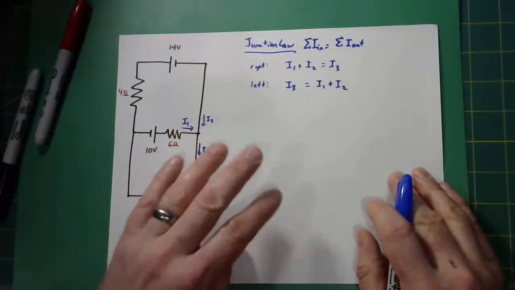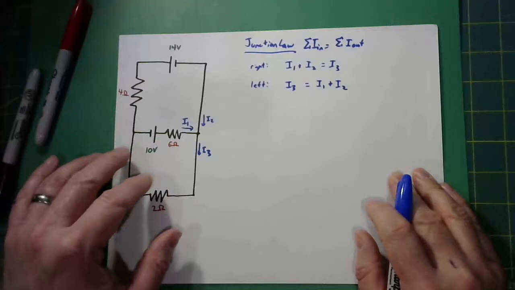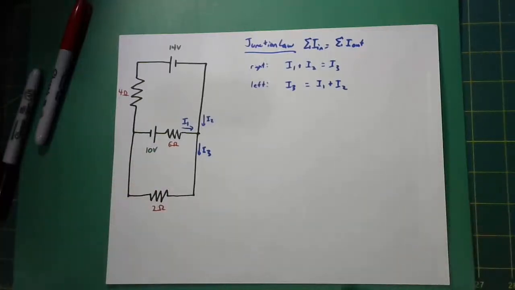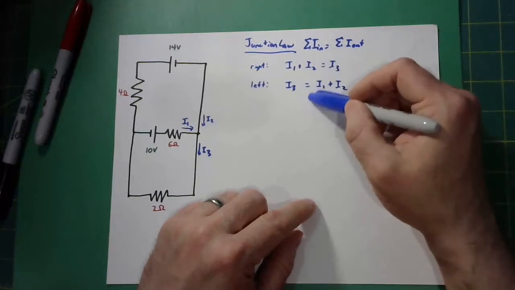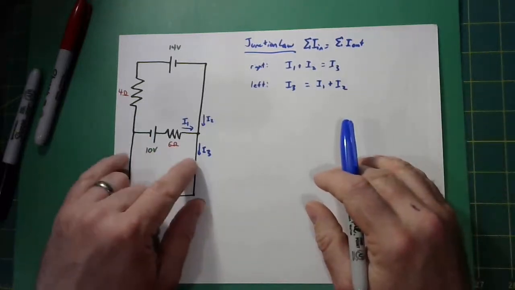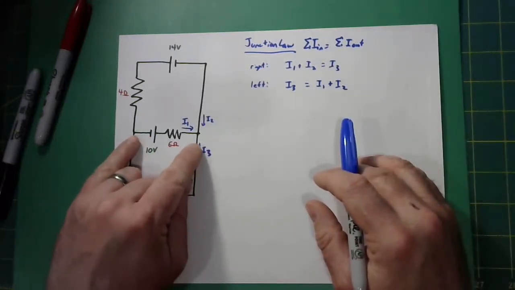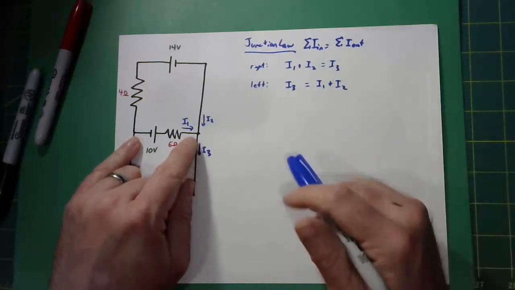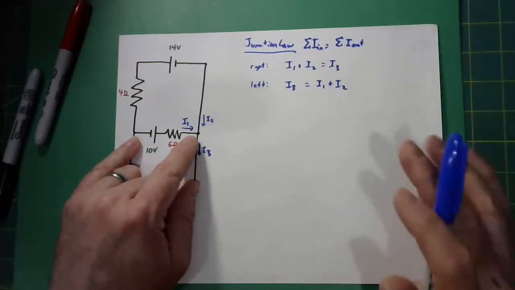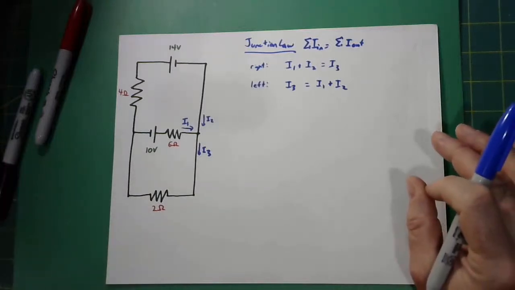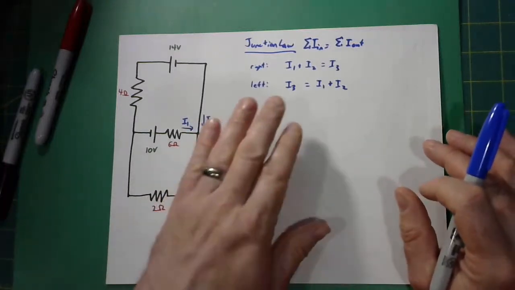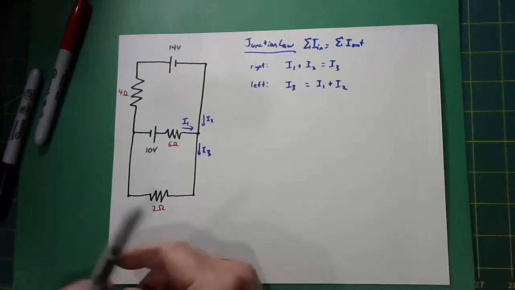Let's just say you don't use every possible junction because you would end up repeating yourself. You'd get equations that are just repeats rearranged. So typically, if you've got n junctions, there's going to be n minus 1 junction laws you can write. I believe. I've got to think about that. But you get the idea. Okay, now let's do loop laws.